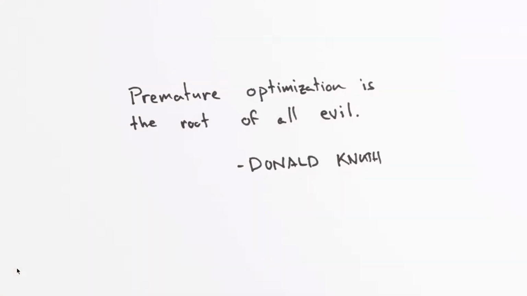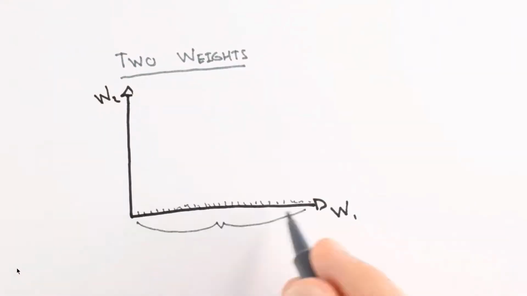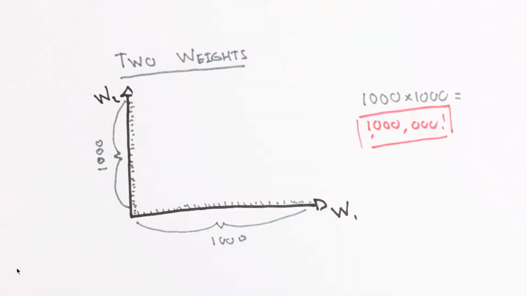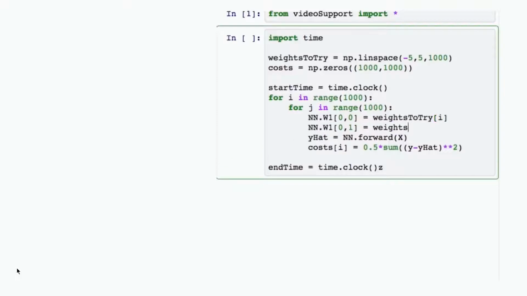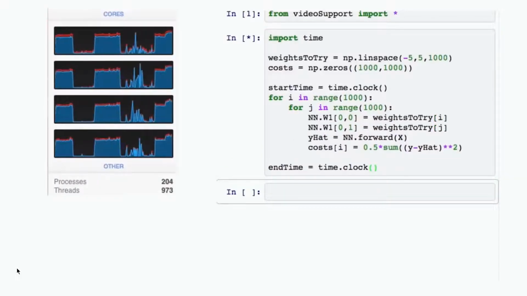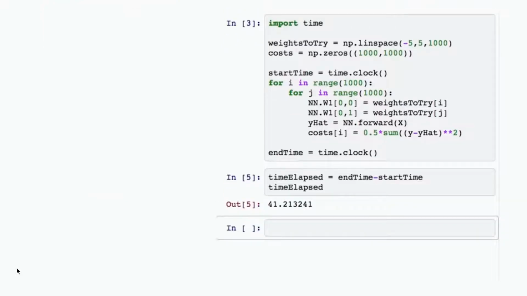Before we optimize though, let's consider the full complexity of the problem. Remember, the 0.04 seconds required is only for one weight, and we have 9 total. Let's next consider 2 weights for a moment. To maintain the same precision, we now need to check 1,000 times 1,000 or 1,000,000 values. This is a lot of work even for a fast computer. After our 1,000,000 evaluations, we found our solution, but it took an agonizing 40 seconds.